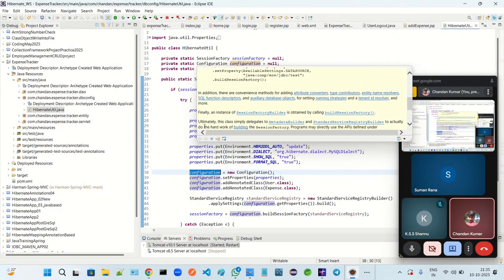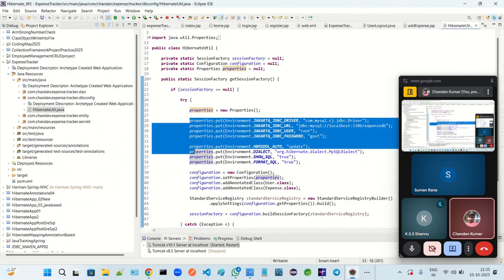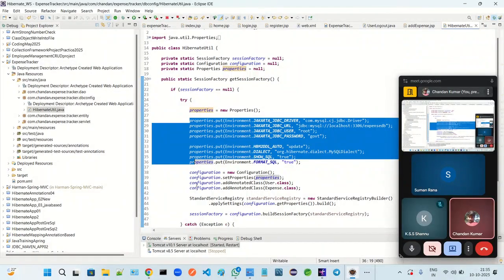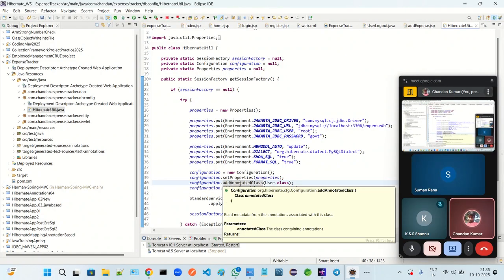So this is configuration equal to new Configuration. In that we are setting the properties which we have created over here, and also we are adding annotated classes, because in the case of XML based configuration we keep two configurations: one for Hibernate configuration, and the second for Hibernate mapping, right?